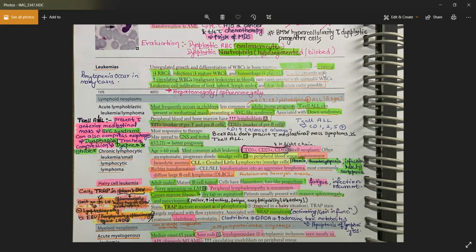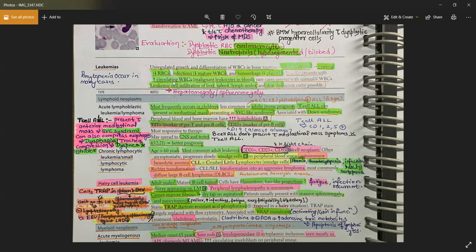They will run out of breath very early. They have this fatigue, they have this paleness in the body. Because of the immature WBCs, you will have an increased risk of infection. Because of the low level of platelets, you can have an increased risk of bleeding also. Some conditions can also be associated with Down syndrome. Once you do the peripheral blood smear, what you will find is the lymphoblast cells sometimes, and sometimes you can even see the lymphocyte cells also. You can also do the bone marrow examination to look for these tumor cells, right?